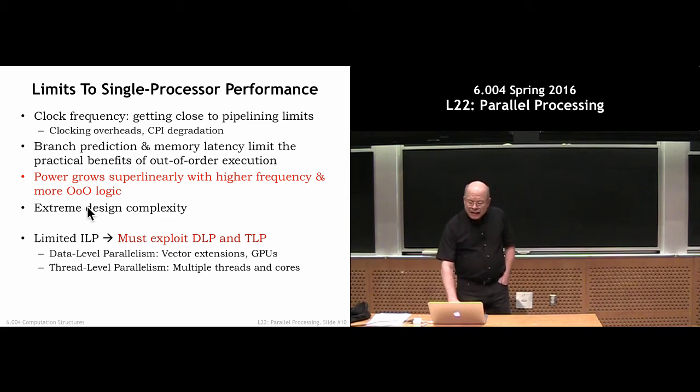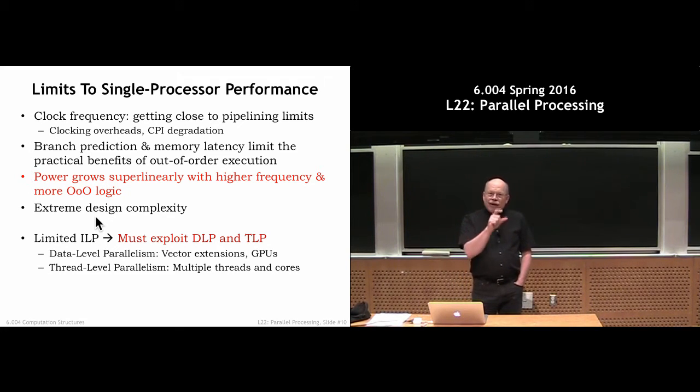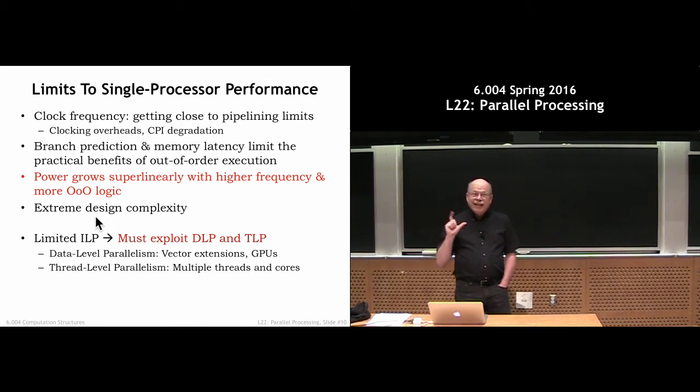Extreme design complexity. It takes a lot of work to figure out whether a new generation processor actually will execute all x86 programs correctly. And in fact, in the modern world of designing integrated circuits, you think, I'm going to go off and design one. You say, great, but remember, for every week of design, you're going to have a month of testing, right? And so making sure that it all actually works is much more complicated than designing it to begin with.